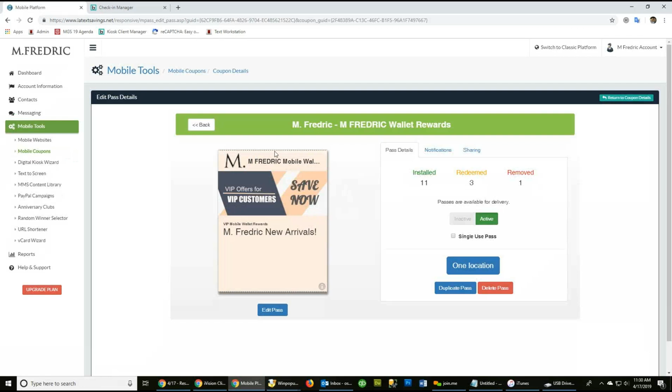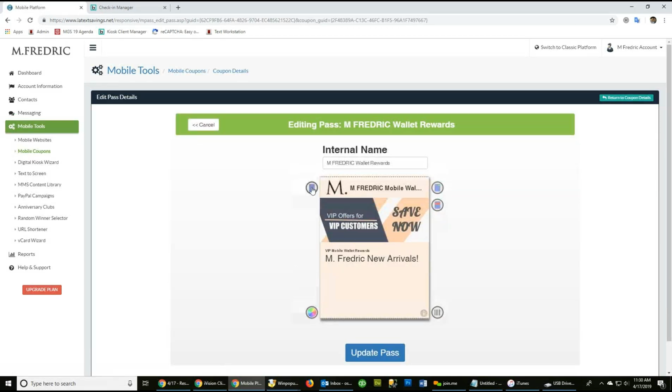Now, you can design this pass, so you hit edit pass, and you can come in here and change all the different elements. You can change this logo here. You can change this background banner that you see here. And we've given you some stock graphics in the Google Drive that you can access. You can click here on the text label. You can click here on the description label and modify that. You can modify the colors. And then you also have the option of displaying a barcode or QR code. You don't have to use that part unless you're doing something very specific with scanning that barcode, then you can activate it. So you customize what that wallet pass looks like.